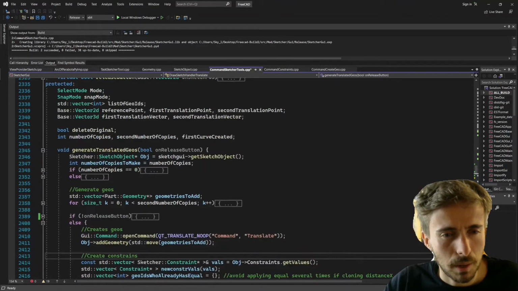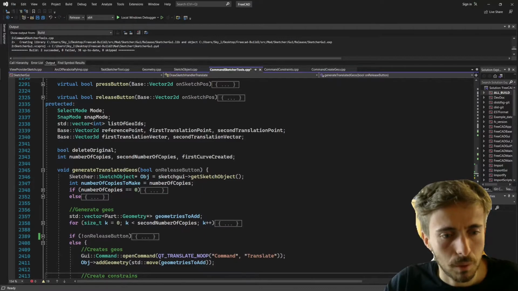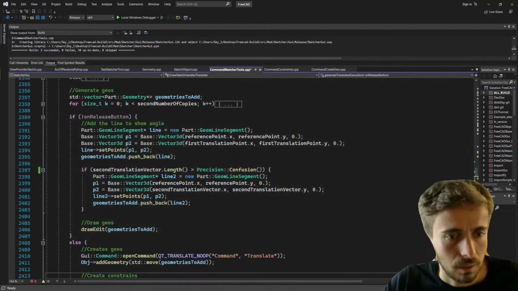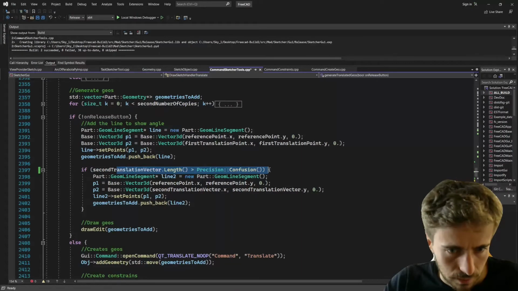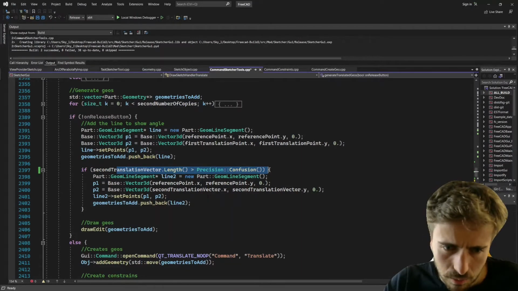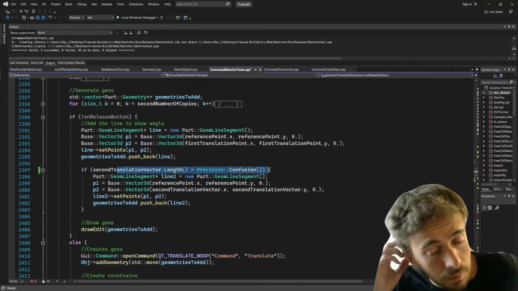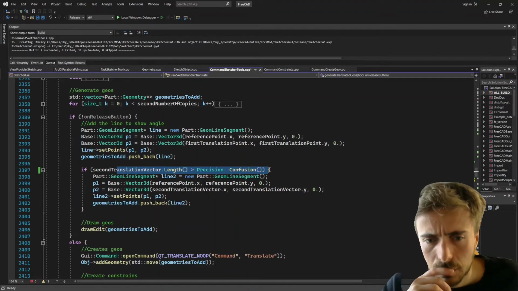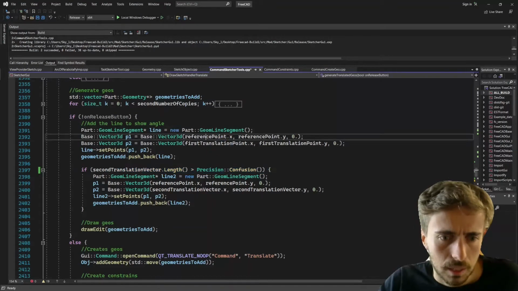Then we had the problem with here. The line here was not correct, and why was it not correct? It should have been correct, because we are using the same as here.